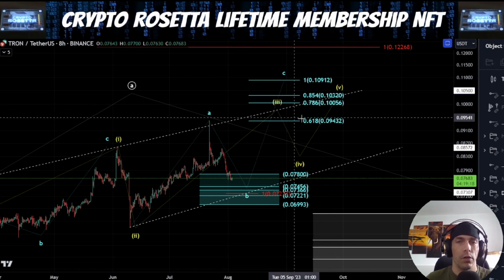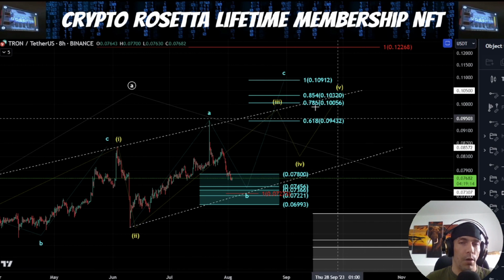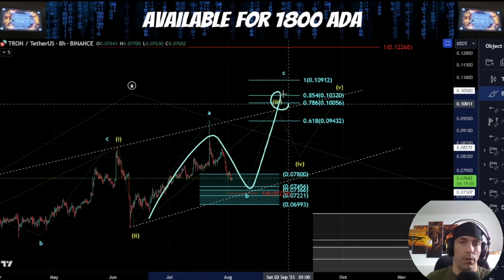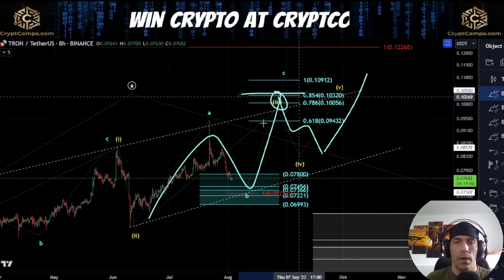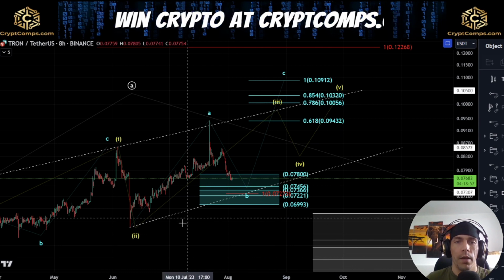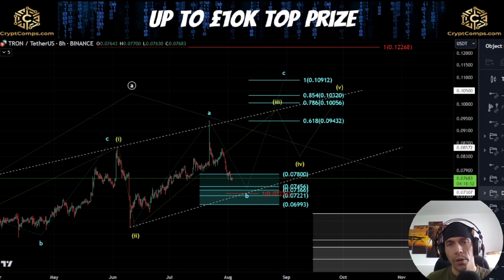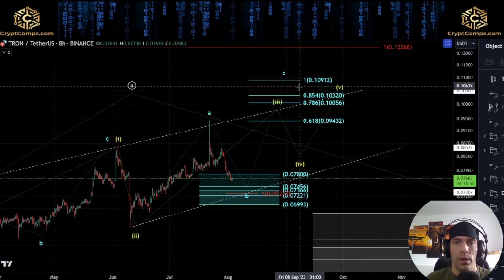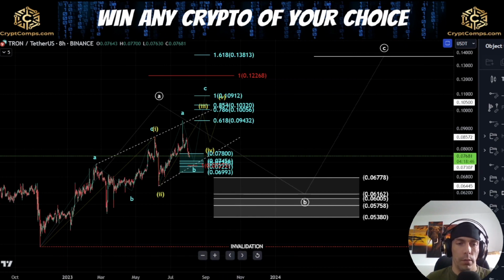Now, it's hard to give a target for this because we have to work this off of the 5th wave area. So if we get this wave 3 come out and be formed, effectively the wave 5 cannot be longer than the distance set by this wave 3. So that's what we're going to be looking for here if we do look to follow this idea of the diagonal here. Now, if we are looking at this in this way, effectively what we'd be looking for after this move would be whether we find support.